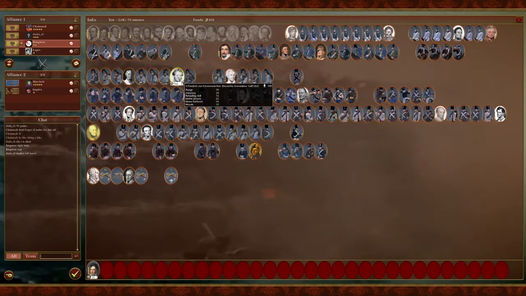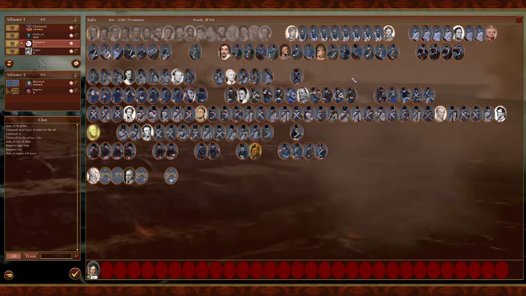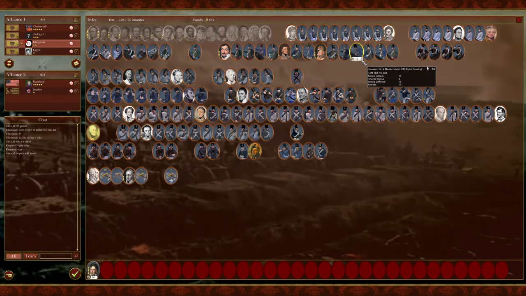Right, I don't know, Chain, if you had mentioned cav specifically, you said you bring a lot more light cav. What about Chevaliers? Do you use light cav just for scouting, or do you actually recommend using it in combat?